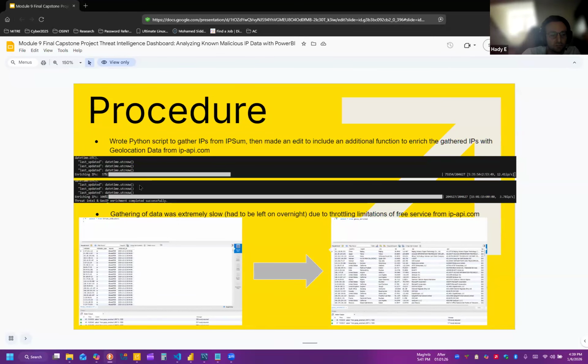As it was running, I just watched the script here. As you can see, it took hours and hours. And then finally, once it hit 100%, I went through and checked to make sure that the data was gathered properly inside of the table in SQL. You probably can't really see it here too well, but I can show you guys the table in Power BI. But these are all the different geolocation data items that were associated with these IP addresses that I gathered that returned something, because they didn't all return something necessarily.